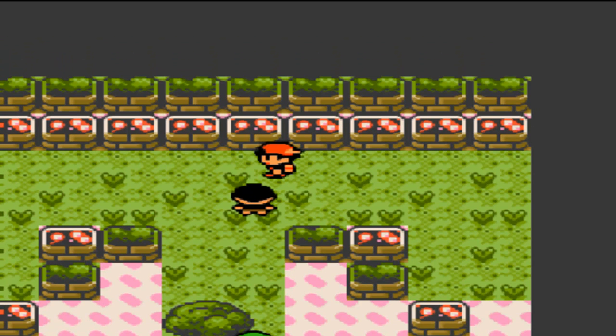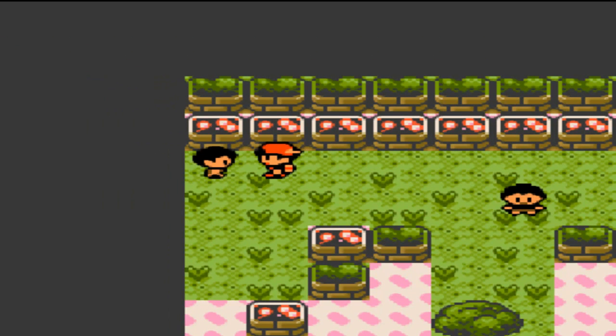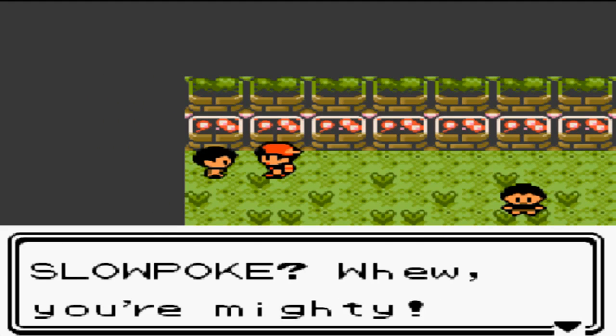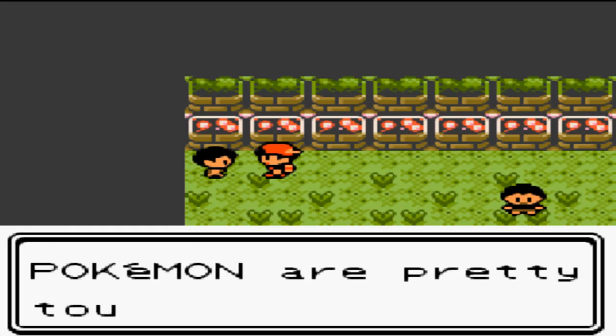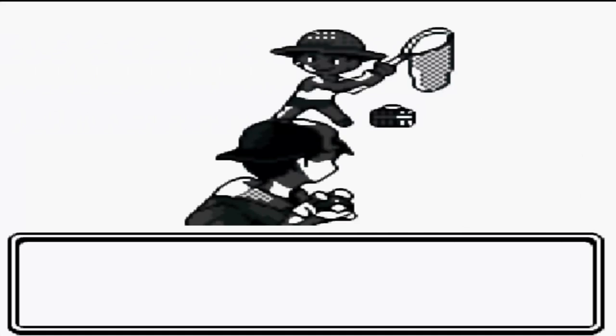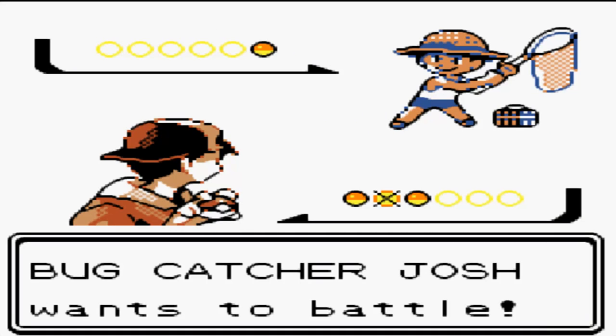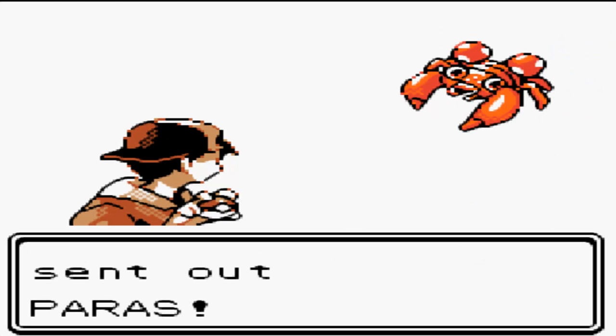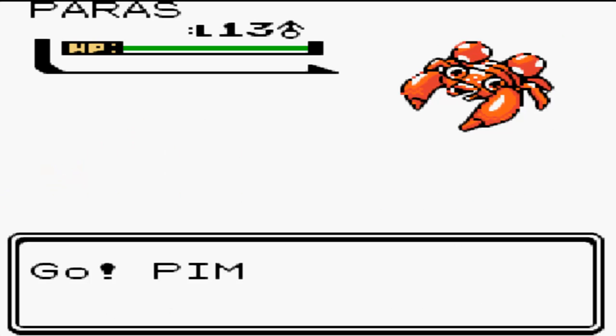Okay, let's roll on. So next trainer over here. "You saved a little Slowpoke? Phew, you're mighty. But my grown-up Pokemon are pretty tough, too." Okay. I believe you. Right, so Bugcatcher Josh wants the battle. Bugcatcher Josh sent out Paras. Oh, Paras. I forgot about Paras in here.